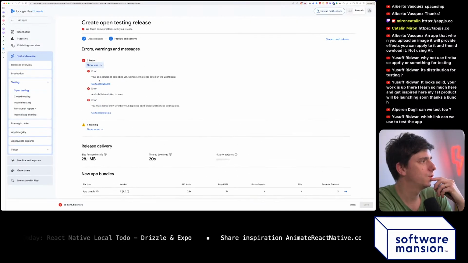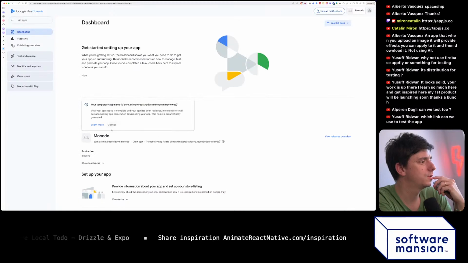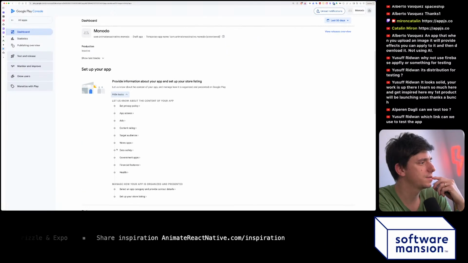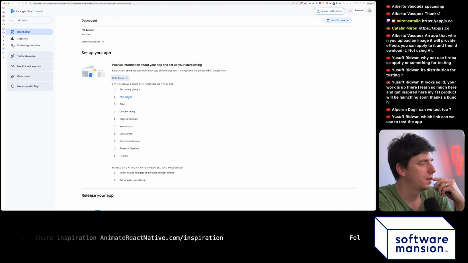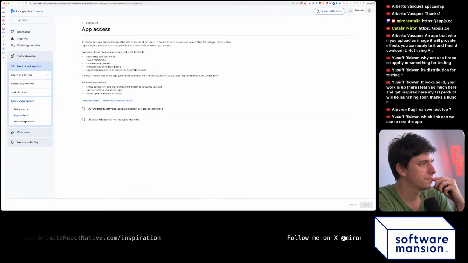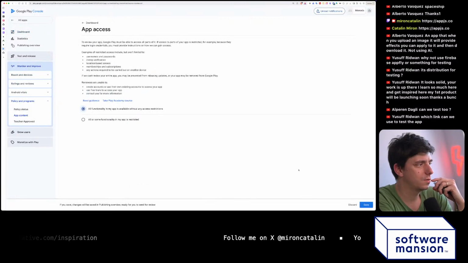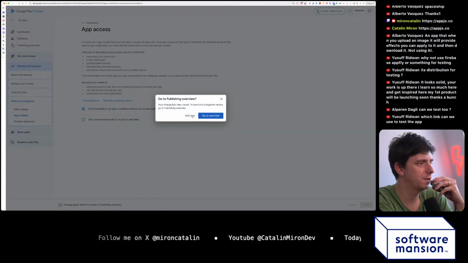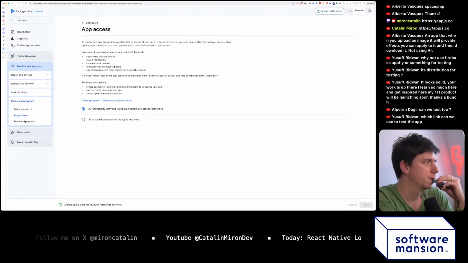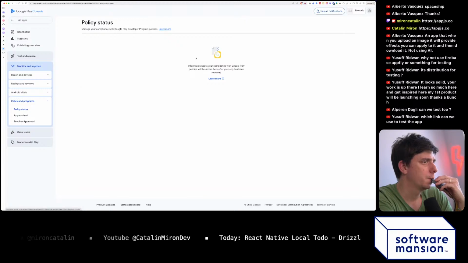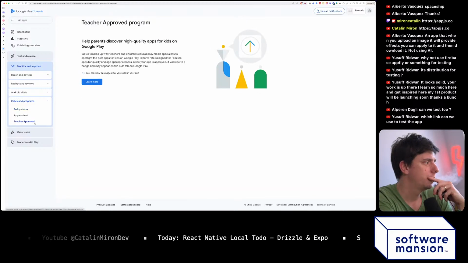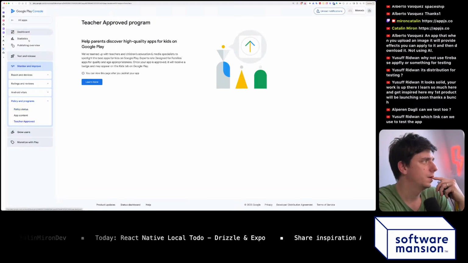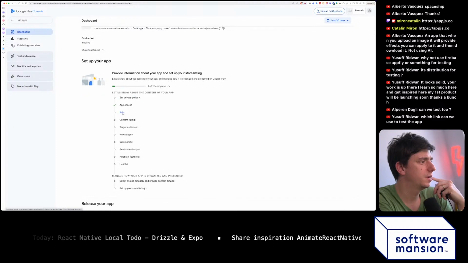What else? I can go to the dashboard, view the tasks, app access. Yes, all the app. Nothing is restricted. Not now. Okay, dashboard, ads.